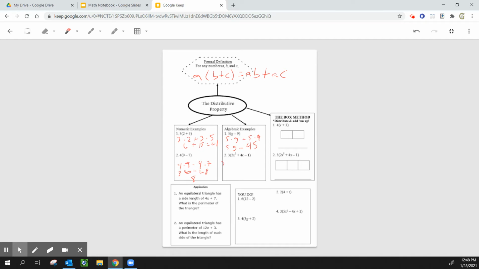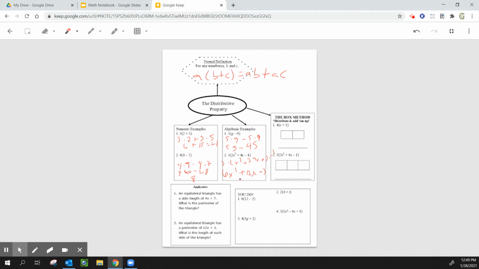When there's 3 things inside, then you multiply times all 3. So I could do 3 times 2x squared plus 3 times 4x plus 3 times minus 1. So 3 times 2x squared, remember the squared is just the name of the piece. So it's just 3 times 2, which is 6x squared, plus 3 times 4x is 12x, and then minus 3 times 1, which is 3. And again, I can't go any further. I can't put those together because they're not like terms. They're different kinds of pieces, if you think of algebra tiles, or they have different variables with different powers in each one.